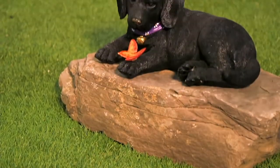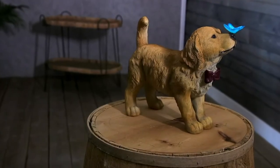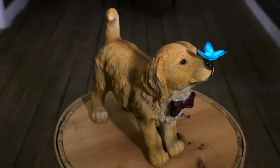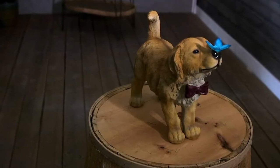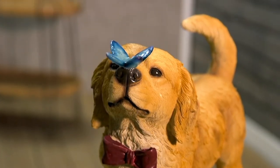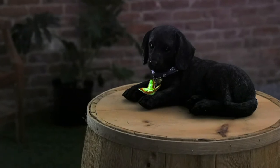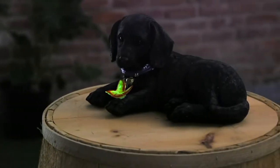It's a resin construction, so you can get that great color saturation as well as extreme detail in the etching of the design. Even the nose looks wet — they did a little lacquer coating on it, as well as on the eyes. The eyes, when you look at them, they look soulful. They've done an absolutely wonderful job capturing the detail on each one of these puppies.